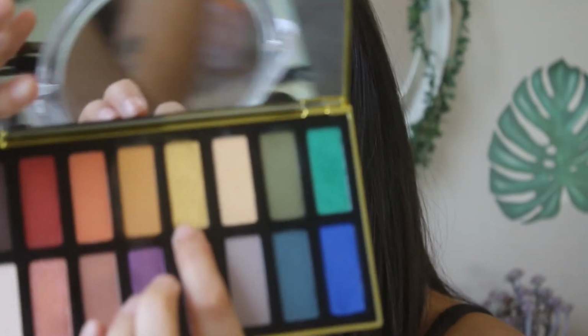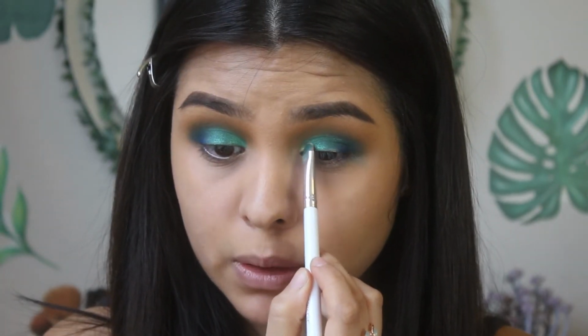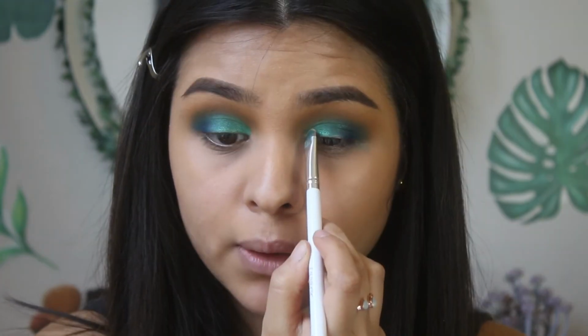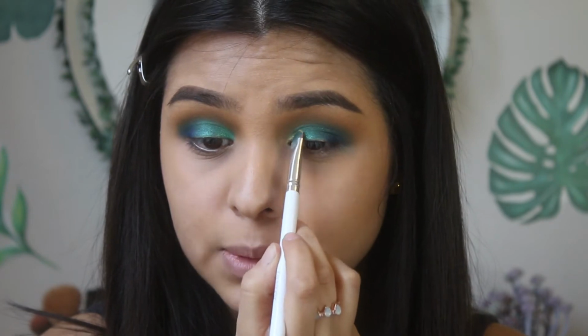So to spice this up a bit, and instead of it just being too green and bluish, I'm going to use the gold shade, which is called Egypt, and I'm going to mix that a little bit in the inner corner of my eyes. It's kind of like where the lid space is, so I'm barely going to mix this in a little. And I don't know if you guys can tell, but it's giving me kind of like a lime green color, which I'm actually really digging.